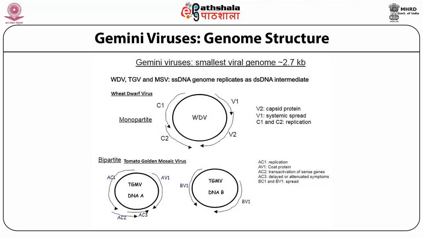The gemini virus genome is approximately 2.7 KB — they contain the smallest viral genome. There are several types: they can be either monopartite or bipartite. An example of a monopartite viral particle is wheat dwarf virus, which contains single-stranded DNA coding for 4 different proteins. An example of a bipartite virus is tomato golden mosaic virus; it has DNA A and DNA B, both single-stranded. DNA A codes for replication protein, transactivation of sense genes, and delayed or attenuated symptoms. DNA B codes for two different protein products, BC1 and BV1, which are used in transmission of the virus and spread throughout the plant.